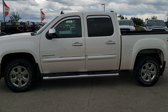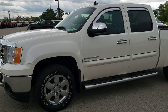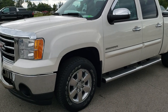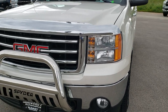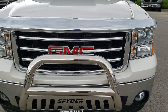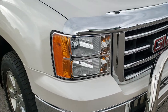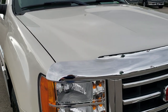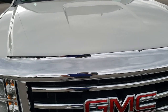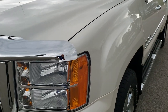This is stock number 9T289A. We are here at Summit Automotive in Fond du Lac, Wisconsin, your new and used light duty truck headquarters. Today we are checking out this super clean 2012 GMC Sierra 1500 Crew Cab Short Box. From this HD video you will be able to tell that this truck is extremely clean all the way around, inside and out.